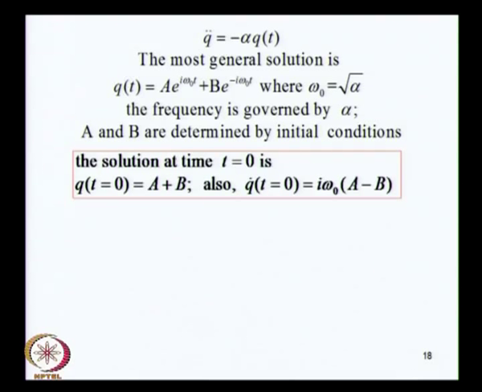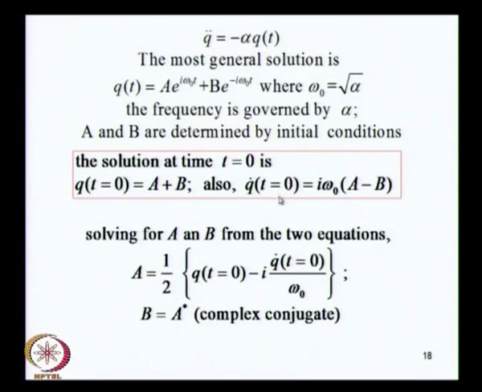The derivative of e to the x is the same as e to the x, and then you can take subsequent derivatives. So, this is a very easy function to deal with in elementary calculus. So, you can then determine A and B. You have got two equations for these two unknowns A and B. One is this: q at t equal to 0 must be the sum of A and B, and the difference of A and B multiplied by i omega 0 is equal to the initial velocity. So, from the initial position and the initial velocity, you can get the values of A and B, and that really sets up the problem for you.